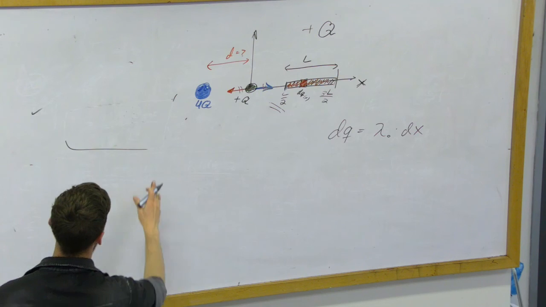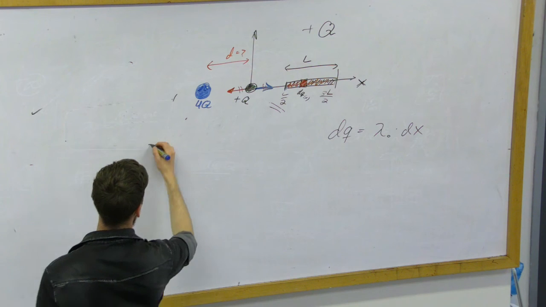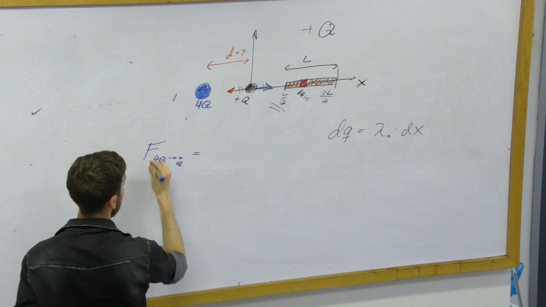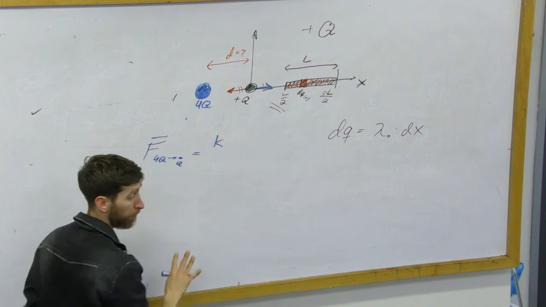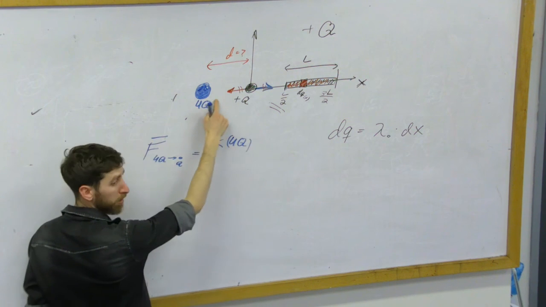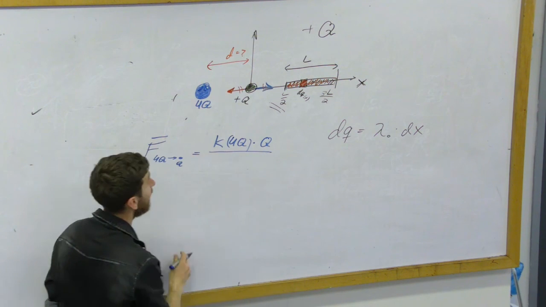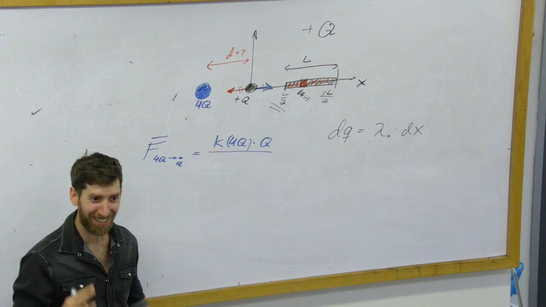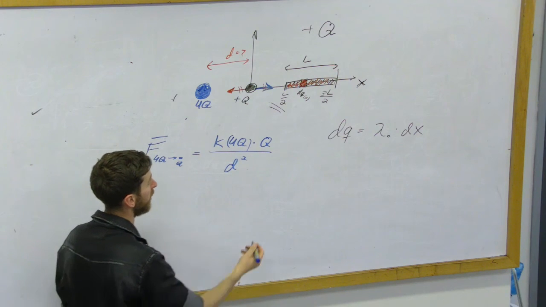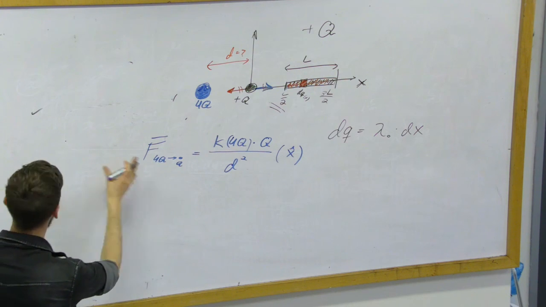So what is actually the force between them? What is the blue arrow? Let's do it in blue. F for Q pushing small q equals, it's a vector, start with K, and for Q, that's the guy, multiplied by Q, the original one, divided by the distance that we want to find, squared. Good, so we are in the right direction. And what is the direction? It's pushing it to which side? Towards the right. Positive x, exactly. Okay, so we found this one.